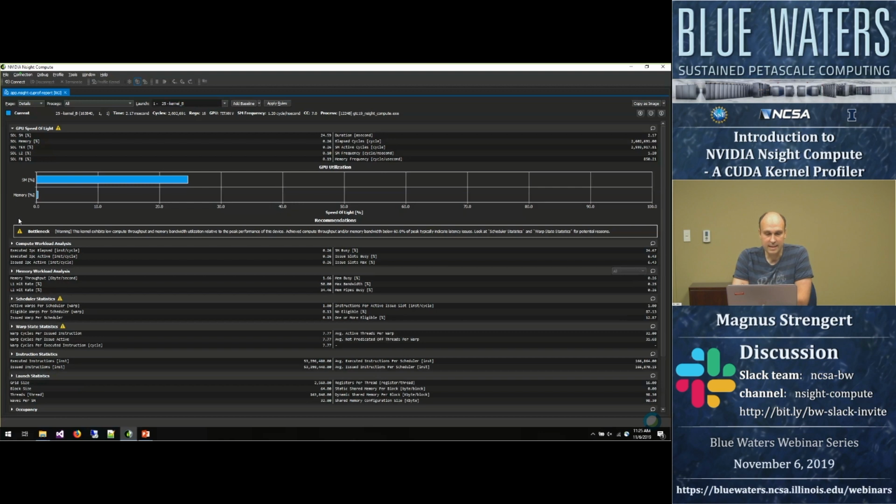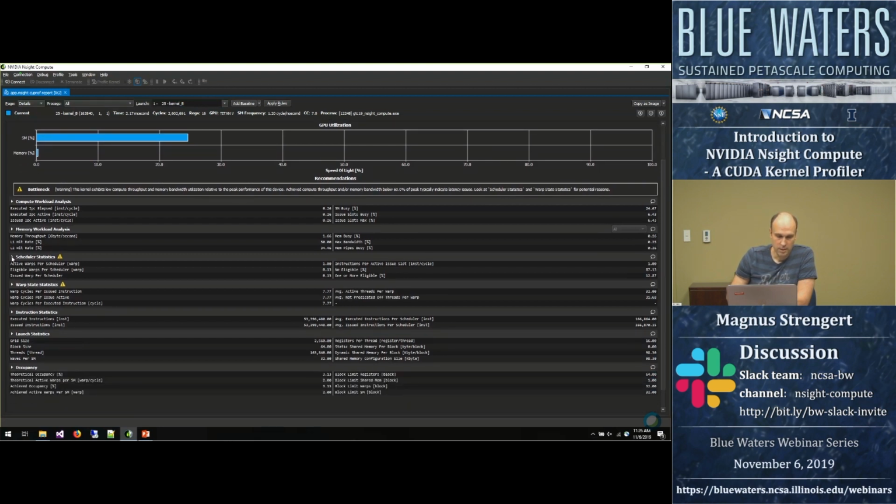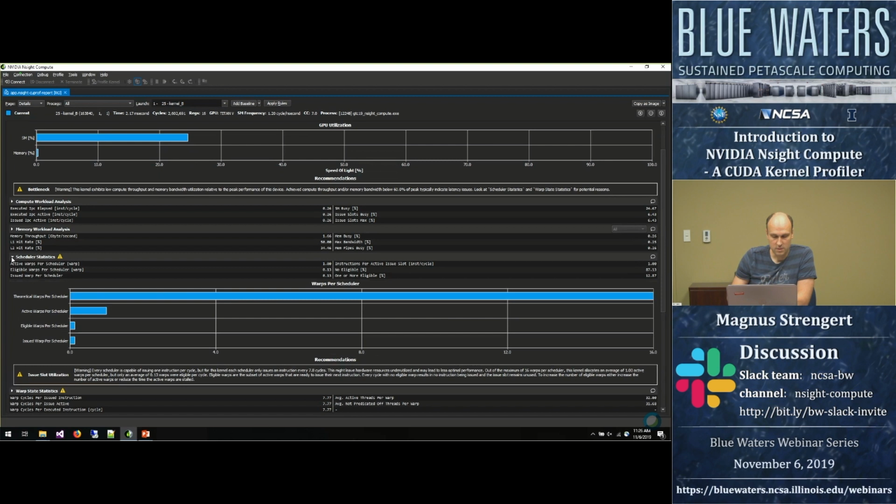In this case, it says both of these peak percentages are fairly low. So you should continue looking at two different sections, one called the scheduler statistics section and the other the warp state statistics section, because it may be that we are latency limited. If we open these up, I just scroll down a little more. The first one it was telling me to look at is the scheduler statistics section.